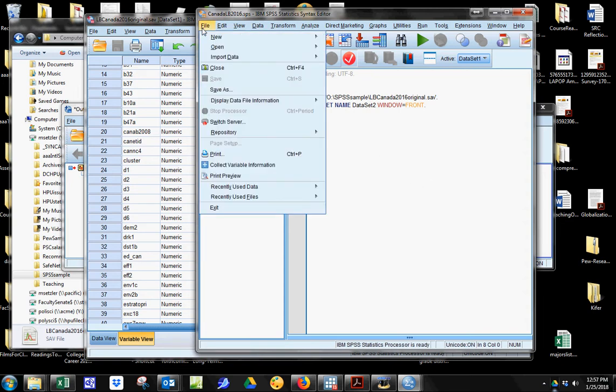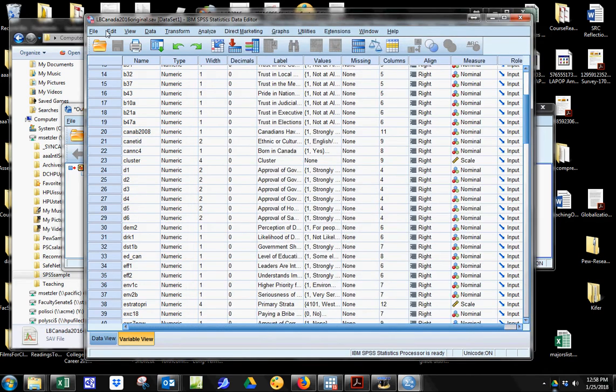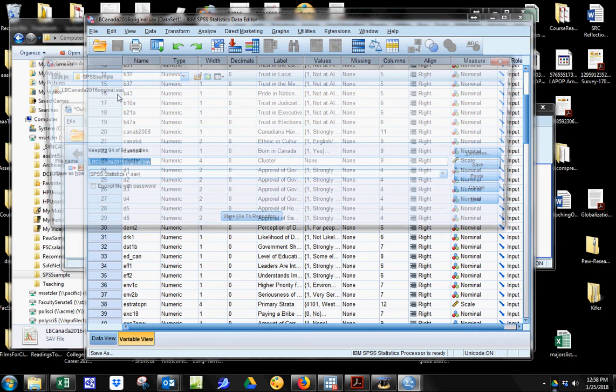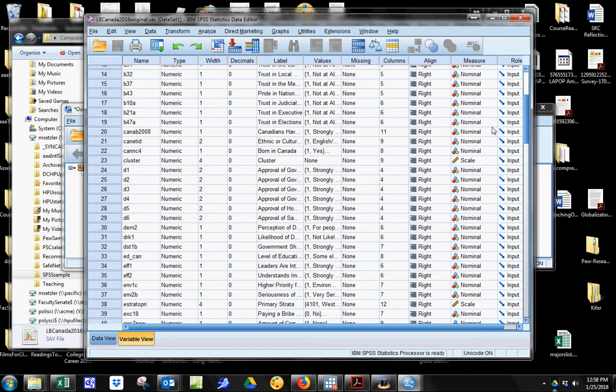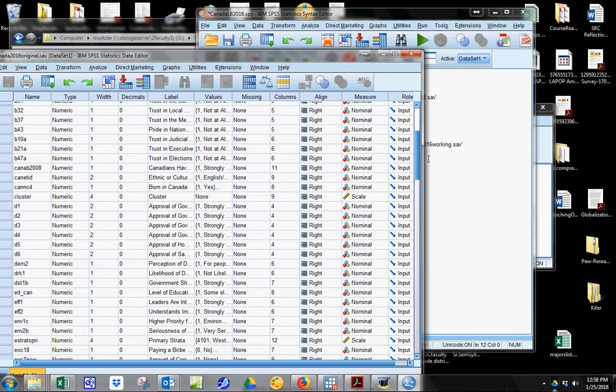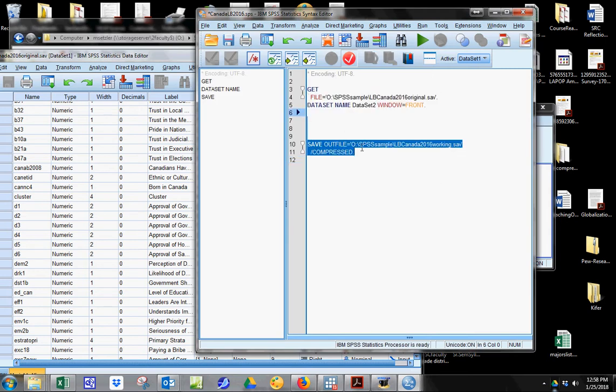And so what I'm going to do is I'm going to go to File. Whoops, if I do that in my syntax, it'll save my file. So for the data set, I want to go over here and I want it to save my data file as not the original, because I'm going to change the data set, so I want this to be my working file. And I'm just going to tell it to save it, and I hit paste because I'm going to change this code. Remember, anytime we're working with data and changing the data set, we want to paste rather than save. And so I go ahead and do that. And if I go back to my syntax file, it now says get the original file and save it as a different file working.